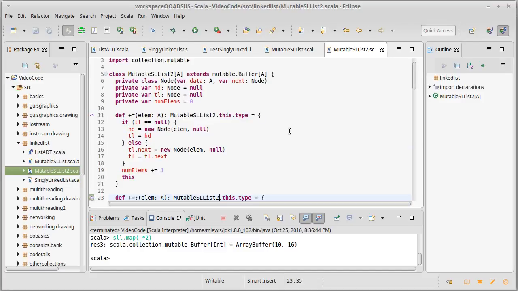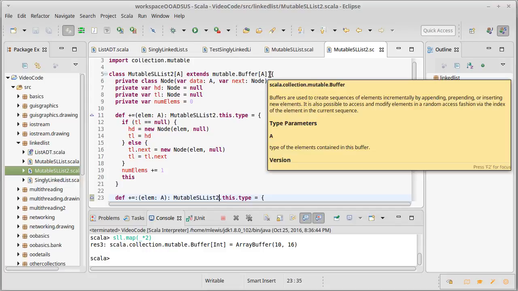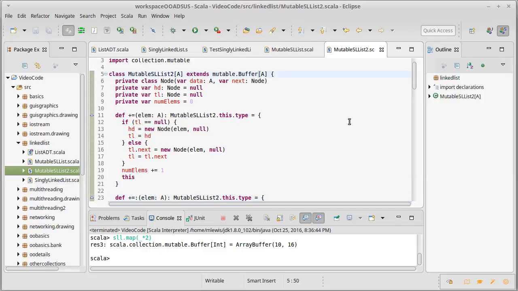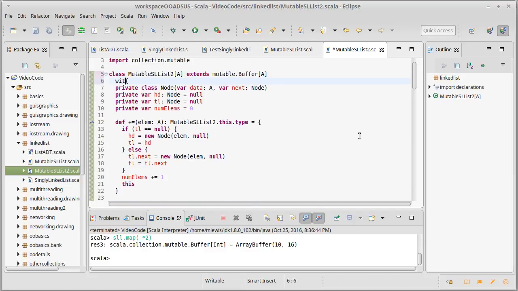So what else do I need to do to make it so that this winds up producing this type when I do things like map and filter? Okay, in order to do that, I need to actually make this extend a few other types. And so remember, when we extend multiple types, we use the with keyword.